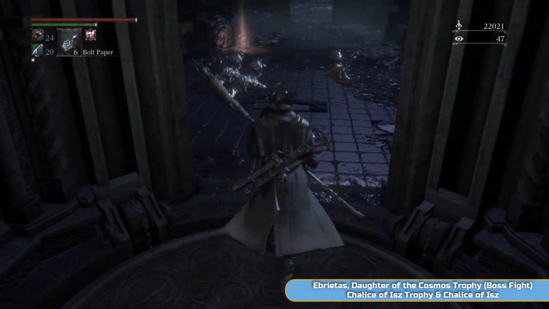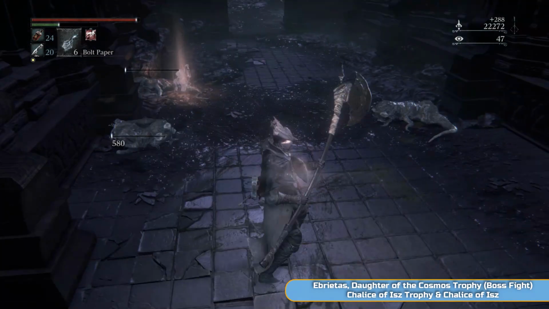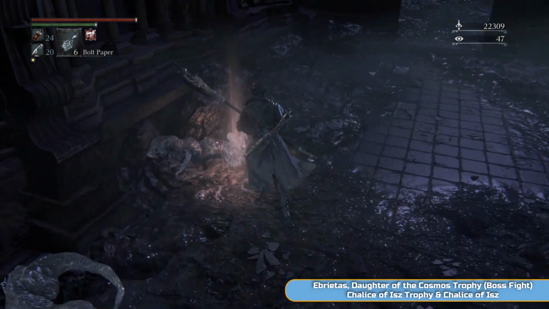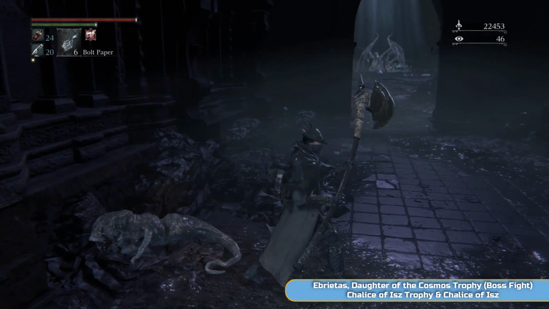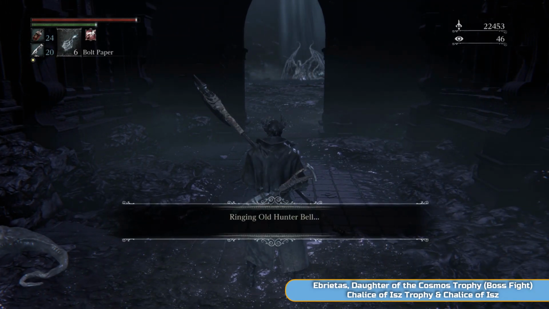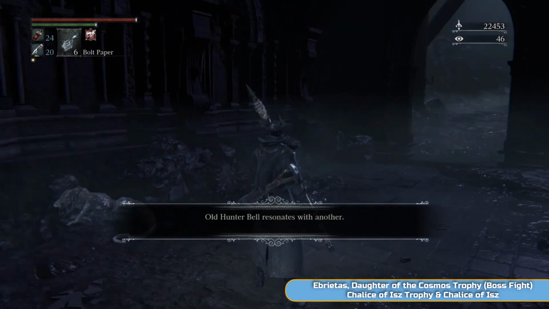Ebrietas, daughter of the cosmos. So quickly clear these out, and then there's going to be a summon waiting for you. You do want to bring this one in, mostly to be a diversion. Can die very quickly, so maybe... Well, you don't really need to back up save. If you're going to die, the run back is like 2 seconds, so you'll be fine.